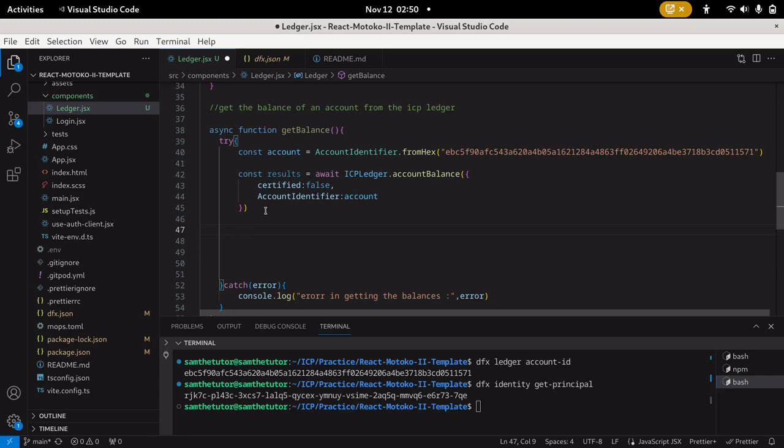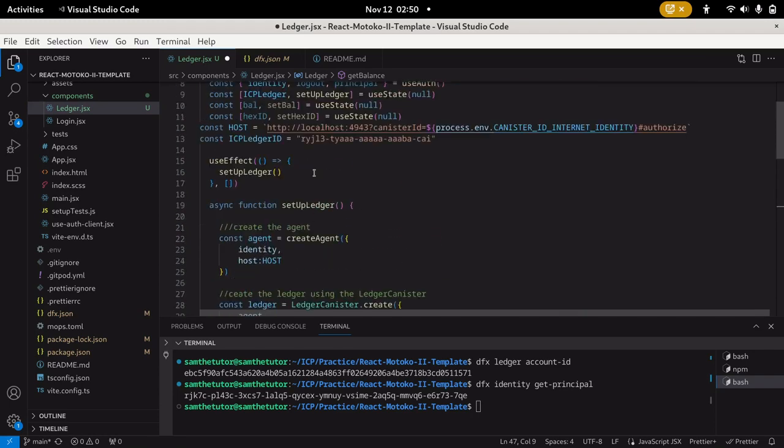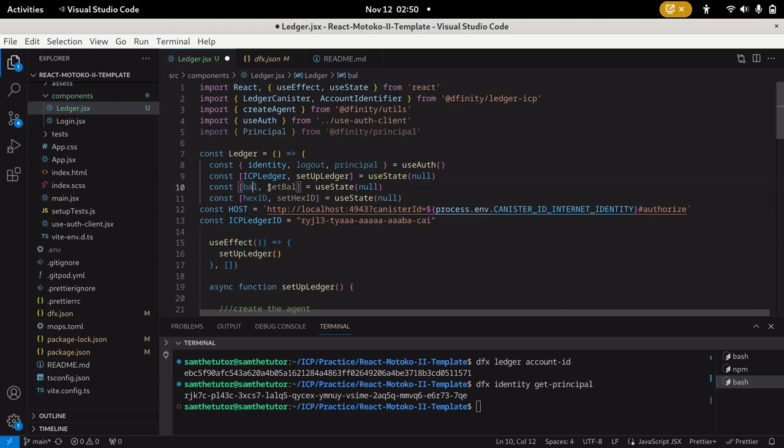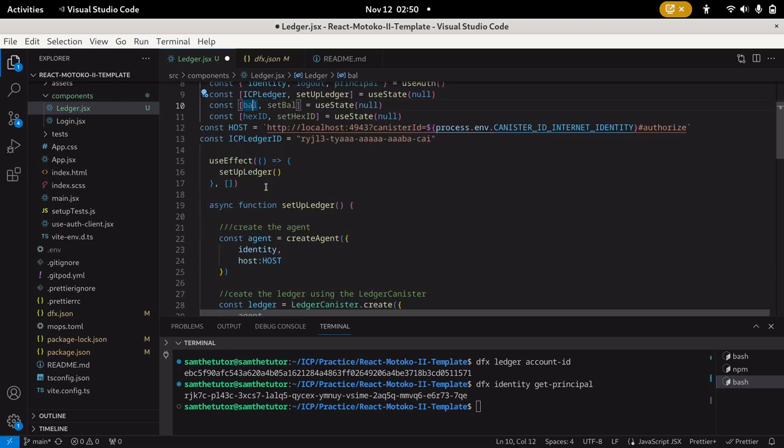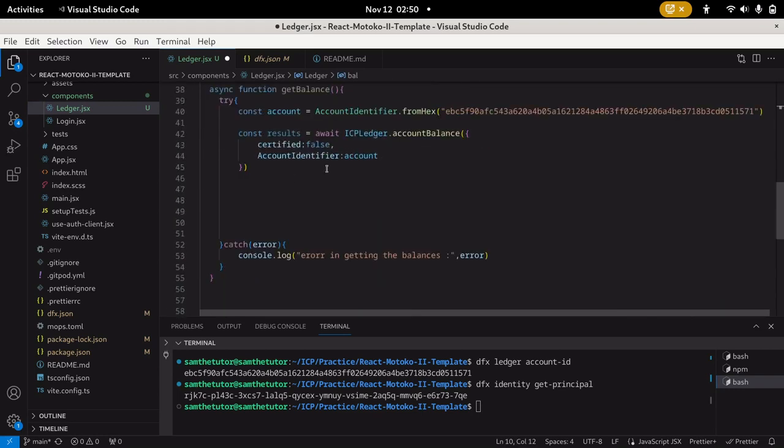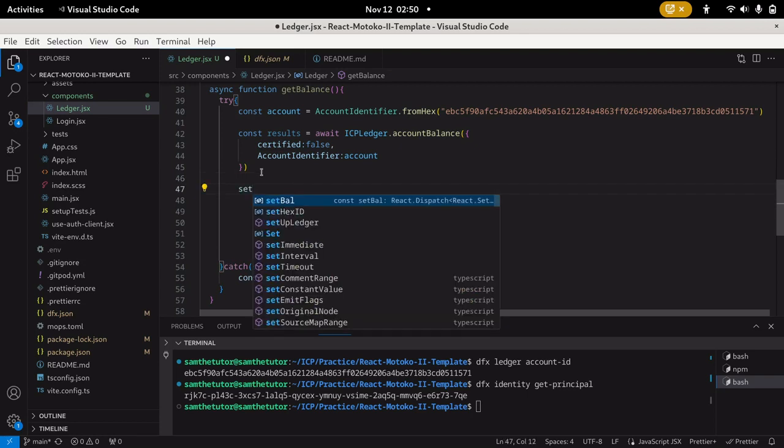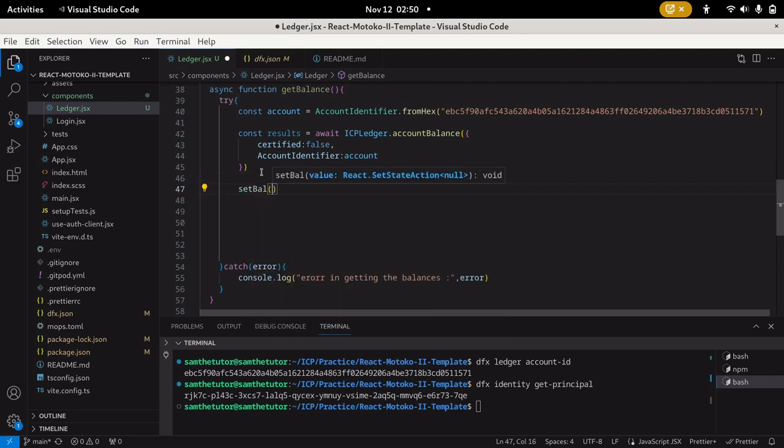And finally we will have to update the balance state to reflect the new balance that we've received from the ICP ledger. So I will just type in setBalance, and then it will be results.